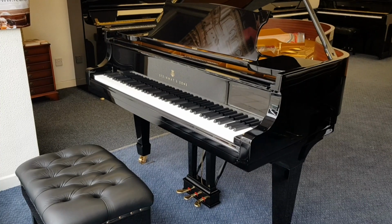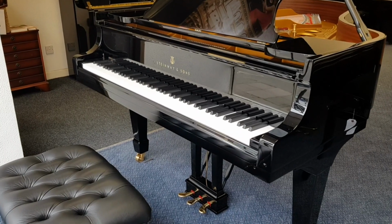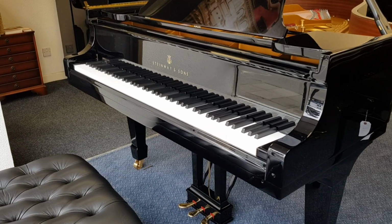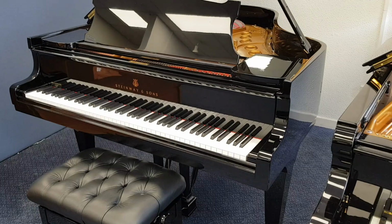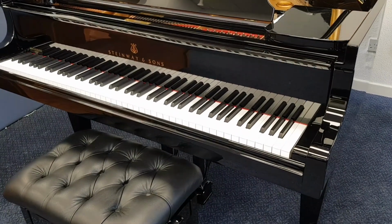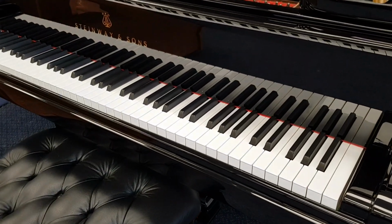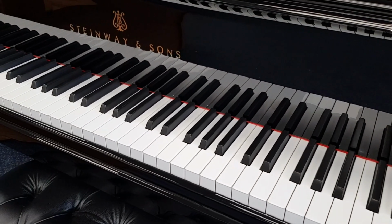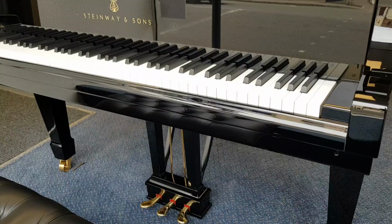Hello, this is a comparison between two fully restored Steinway grand pianos that have just been finished off and are in the showroom. So this first one is a Model O from 1922 and this one is a Model M from 1926. Both pianos have been restored in detail and both of them had replacement key tops. These key tops are made so they're slightly off-white, and if you looked at it from a distance it would look like ivory, but they are replacements, and both pianos are restored extremely similarly.